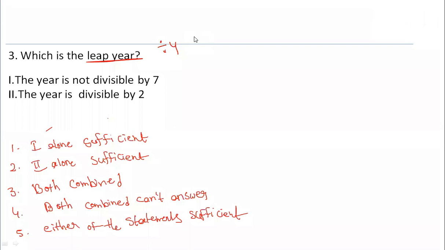If they are telling something regarding the divisibility rule of 7, it has nothing to do with the leap year concept. So you can't answer the question with the first statement alone. Let's not do a PhD by taking common values of 7 and 4 and values divisible by 7 and 4. Simply remember: if you want to say a year is a leap year, it should be divisible by 4. Other information is not sufficient, because only the divisibility rule of 4 helps you answer whether it's a leap year or not.